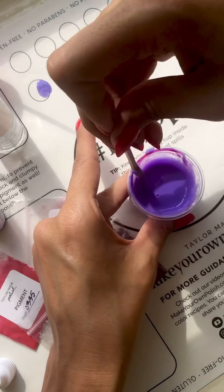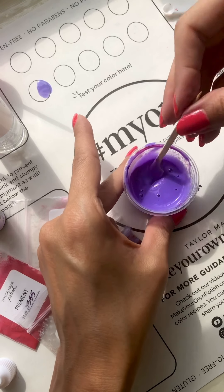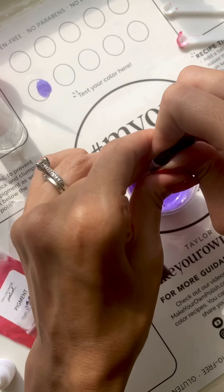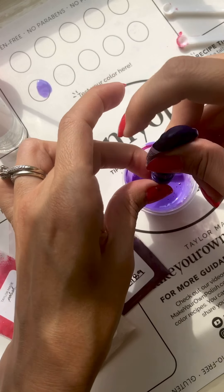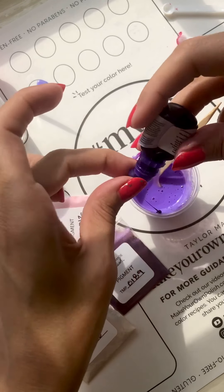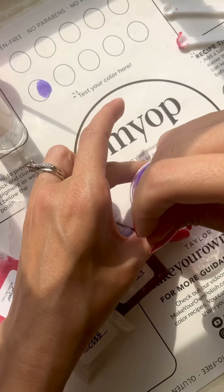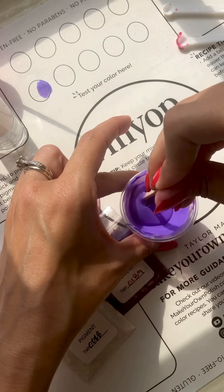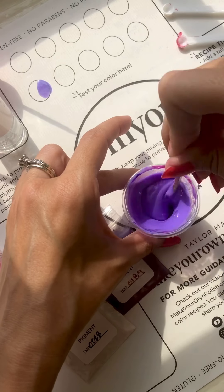That can help you if you're looking to just tweak your color a little bit, but I do want to make sure that I get this thoroughly mixed. I'll just keep coming up here and grabbing that and twirling it around. I do think I still want this a little bit darker, so I'm going to add a little bit more of my purple here, and just pull it back down in.